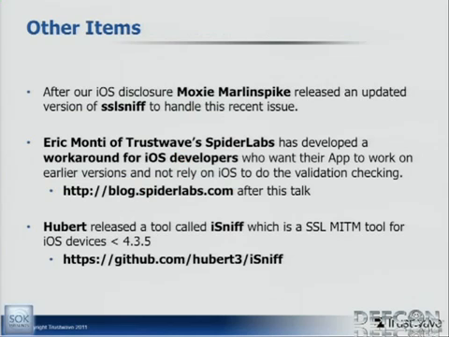After our iOS disclosure, Moxie was pretty tickled that one of his bugs had come back around. He released an updated version of SSLsniff that will fingerprint and do this to any device on your network. Eric Monti, one of our Trustwave SpiderLabs guys, has developed a workaround for iOS developers who want their app to work on earlier versions and not rely on iOS for the validation checking. We're going to post a blog post about that right after the talks for people who want to incorporate this code snippet. We'd love more eyeballs on it because, quite frankly, we're not sure why it works, but it does seem to.